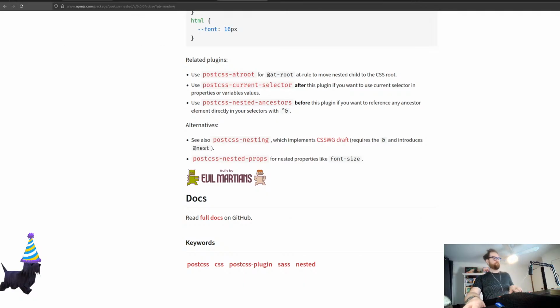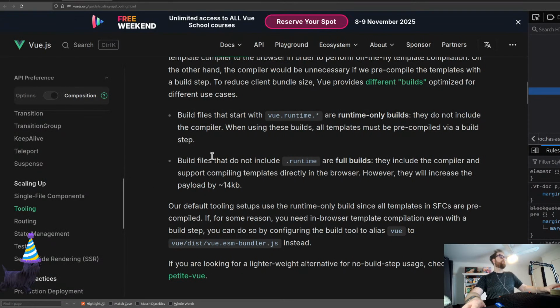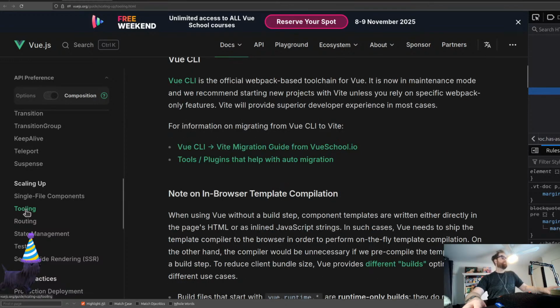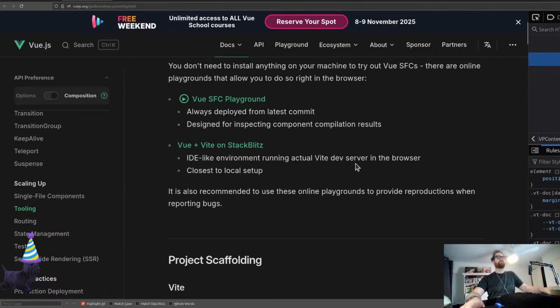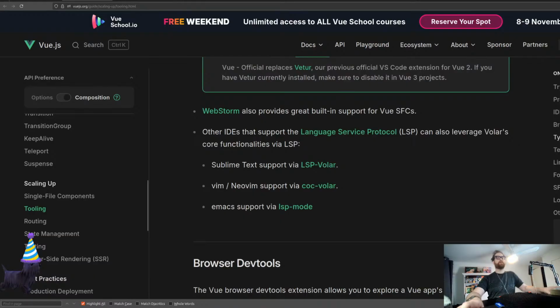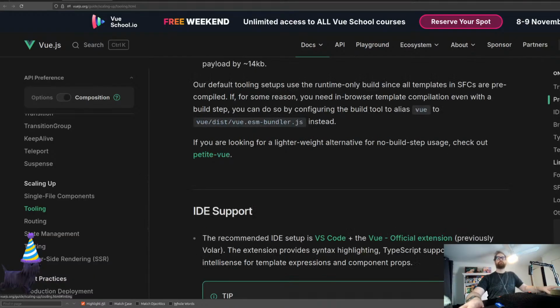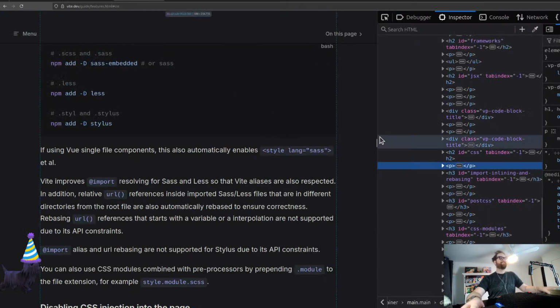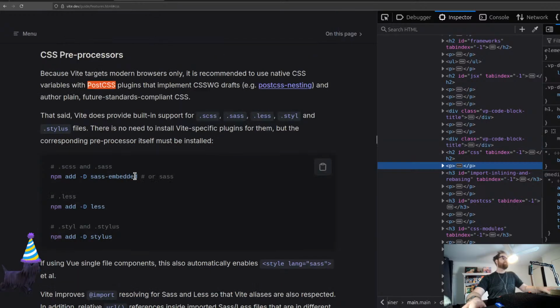Oops, that was the wrong tab. I was meant to click on that one. All right. Tooling. Going to bring that back open. Oh no, I don't want this. Features. Sorry, I wanted this one.